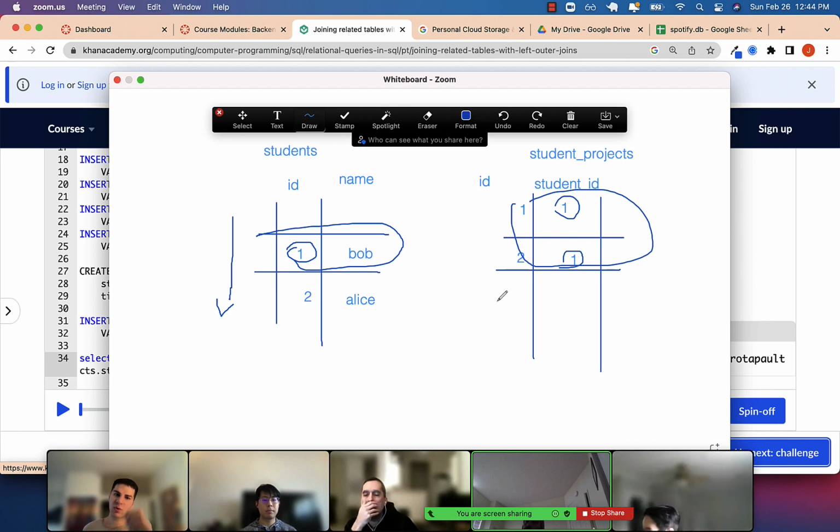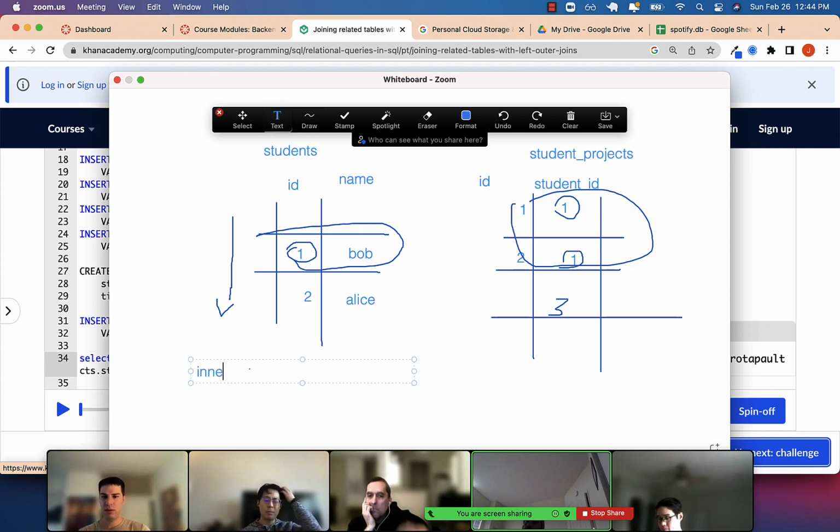Now, the next question maybe is, well, what if we have a student ID of 3? Okay, will this show up? And the answer is no, not with a left outer join, right? So with an inner join, this is the intersection.